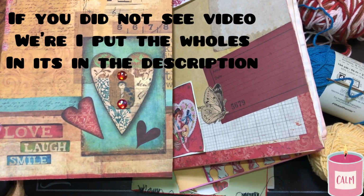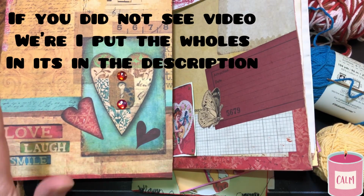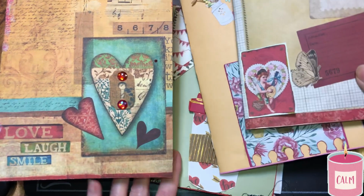Welcome back, beautiful beings. Today I'm going to show you how to sew 3 pocket files with paper into a journal cover, okay? It doesn't have to be a Valentine's cover. It could be any cover you want. I'm just showing you how to sew pocket files with papers into a journal cover.